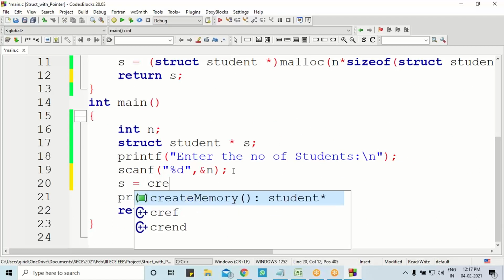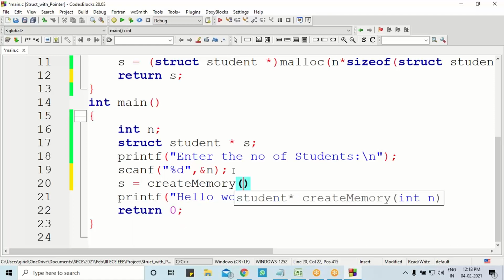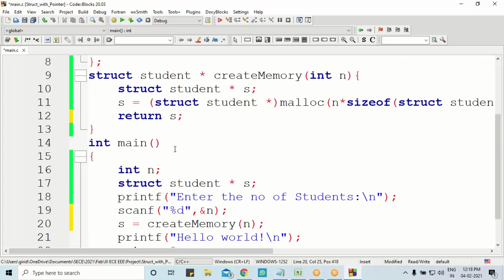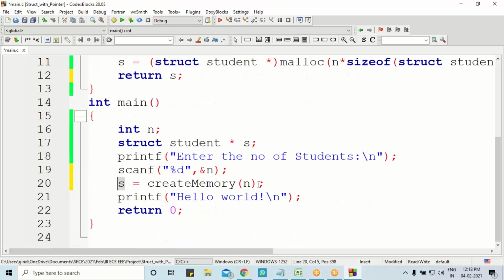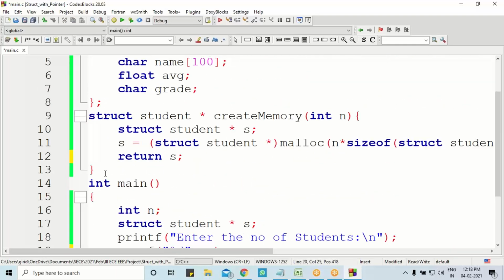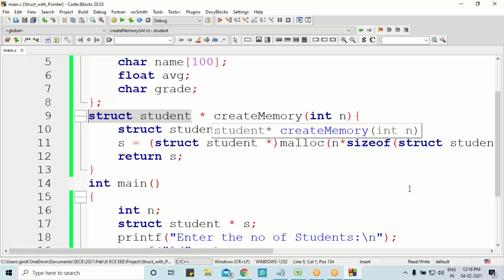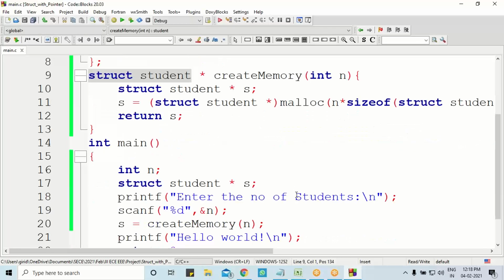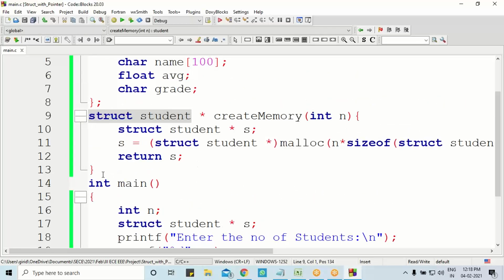For that I'll be using this create memory function, and the reference for that is n. So this will allocate a memory and send me the starting address in my ys. Same as in the last session, where we created with int star, here I'm creating with struct student star. That is the difference here. Guys, do you understand this?